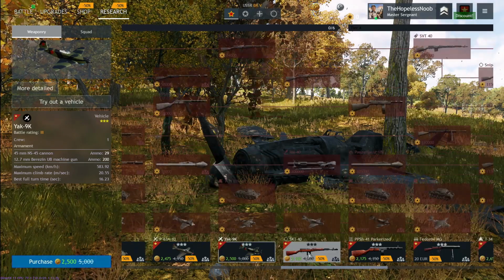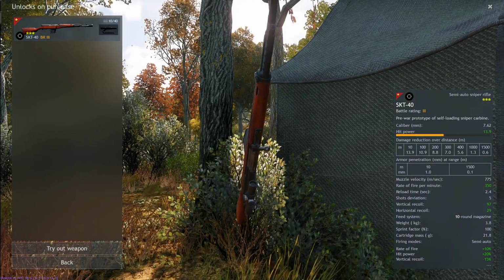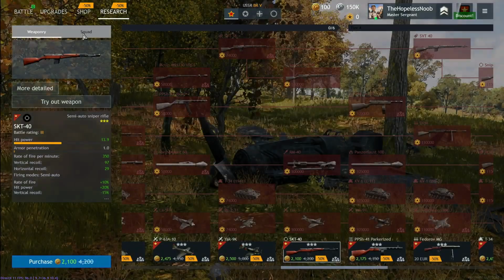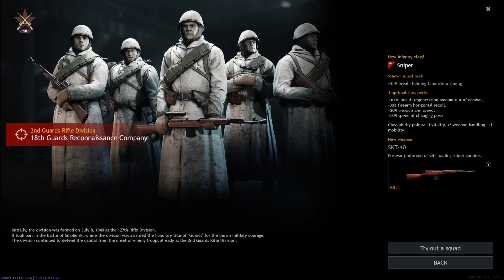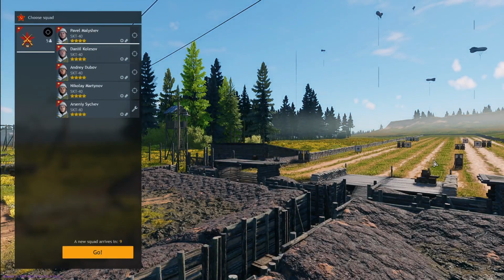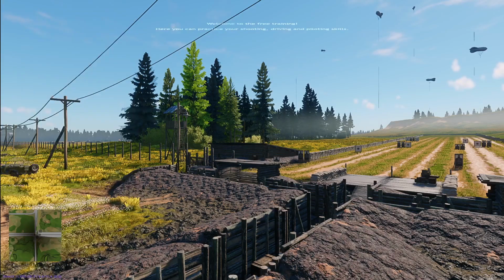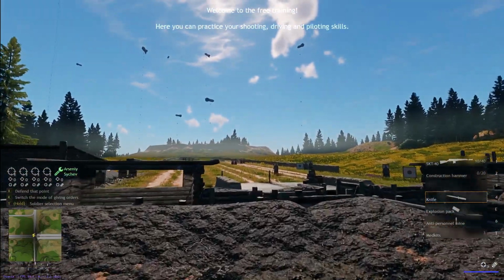Next we have the SKT-40. This is the Soviet equivalent to the German Ghost Sniper Squad, though this one comes with a slightly better weapon. It also has cool skins. It's not as cool as the German one, but yeah, whatever. But most importantly, they get a better weapon. Why? Because unlike the German semi-auto sniper rifle, the Soviets, as historically accurate, had significantly superior semi-auto sniper rifles compared to the Germans.